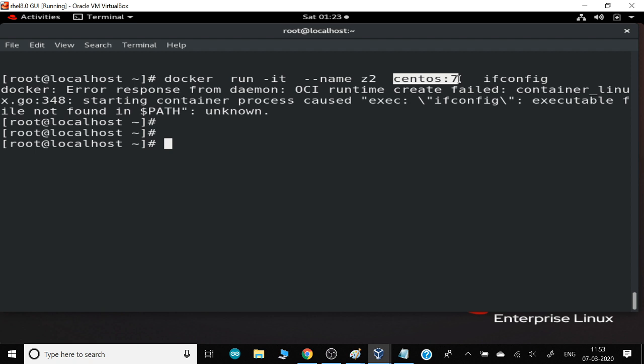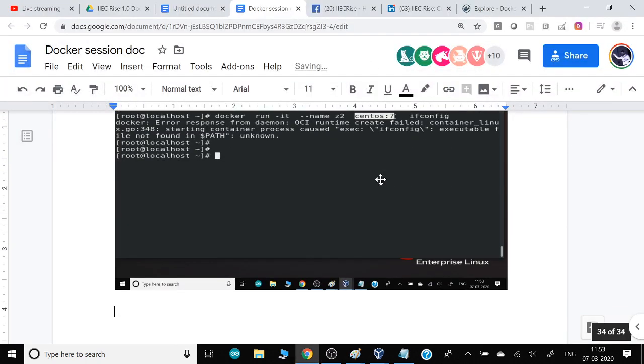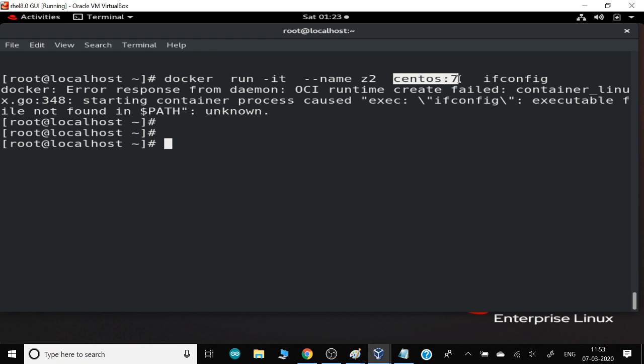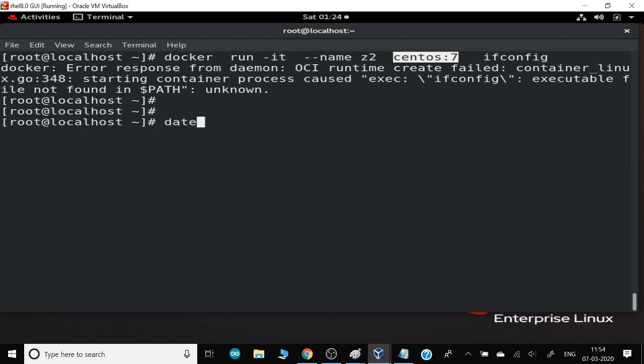I believe you got the idea, but for me it is very interesting. Even if you have a requirement to run just the date command, your new OS launches, runs the date command, and that's all. It shuts down the OS in just 1 second, and everything goes off.